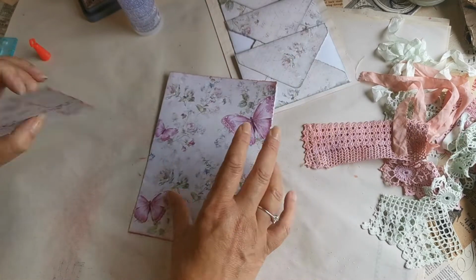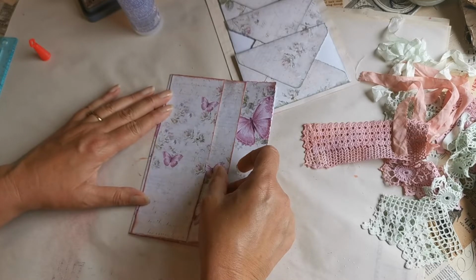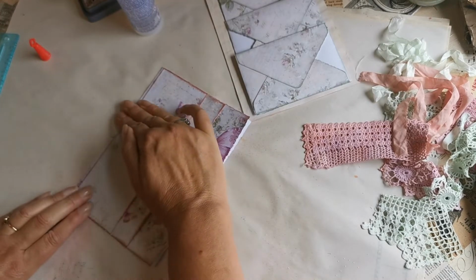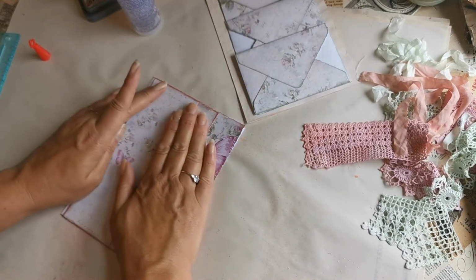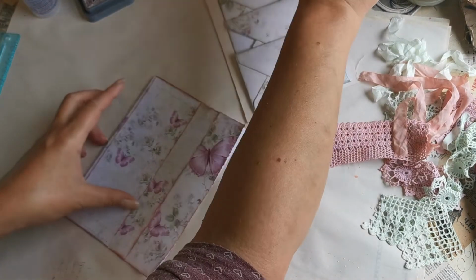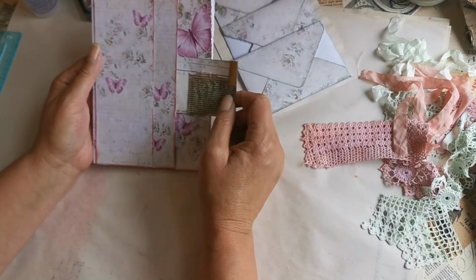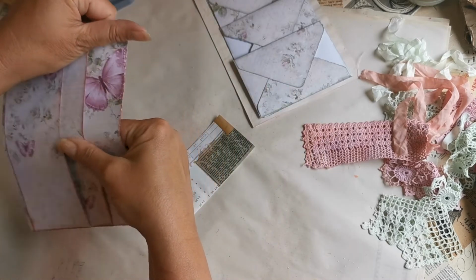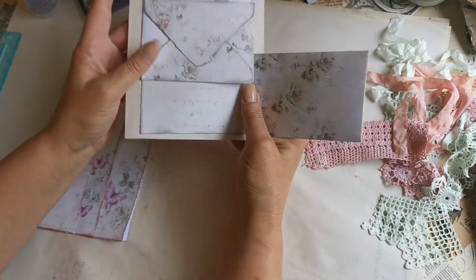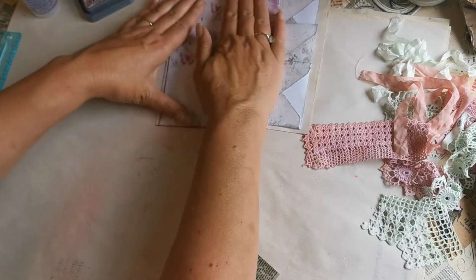Okay, and then you're just going to offer that on like so. And now what we've got is another three pockets. Let's get one of these. So we've got another two pockets. Okay, so we've got three on this one that all flip and flap, and we've got two on this one.